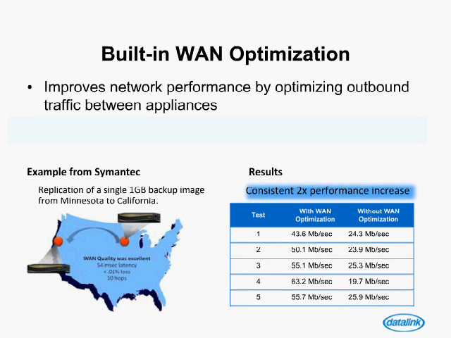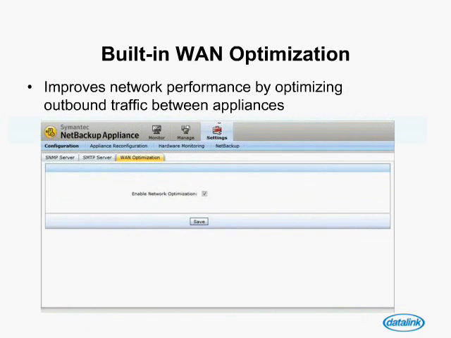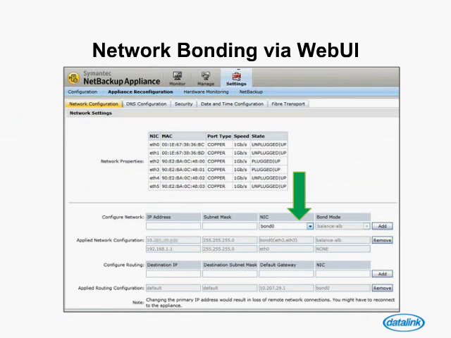And to make that setting change, you can come in through the CLISH, as we can see here, or you can go back to the web interface and just enable that check mark there. Again, even though Symantec provides it, it's always a good idea to test to make sure that you're getting the expected performance increase. And if for some reason you're not, then to disable that.